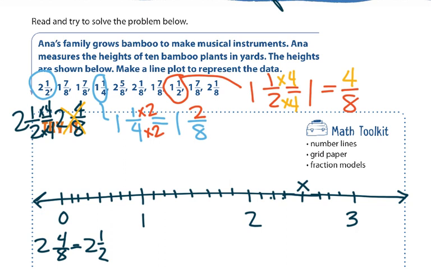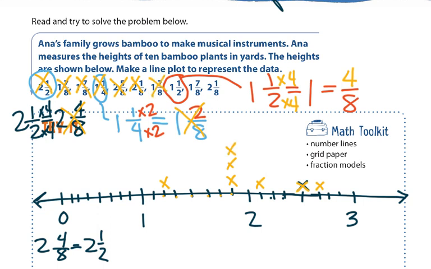1 7/8 next. 1, 2, 3, 4, 5, 6, 7. Plot it. Mark it off. So I marked both those off. 1 7/8 again. 1 1/4, but I made that 1 2/8, so that's right here. Cross it off. 2 5/8 is here. We're going to make this the same color. Cross it off. 2 1/8 there. Cross it off. 1 7/8. Ooh, that's a pretty popular number.